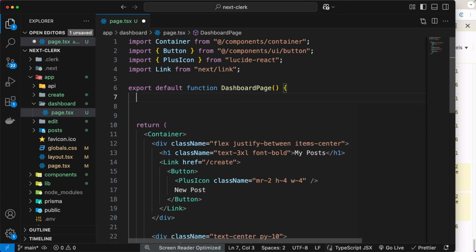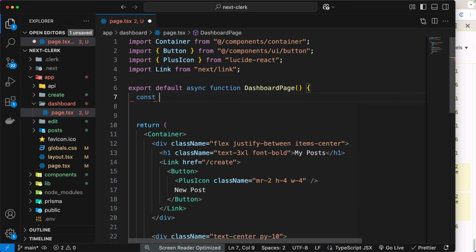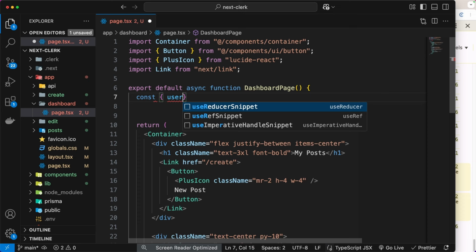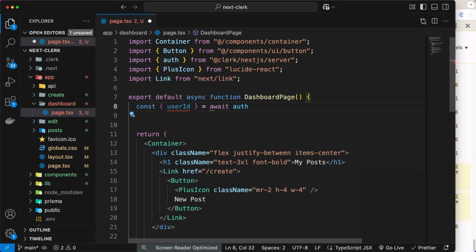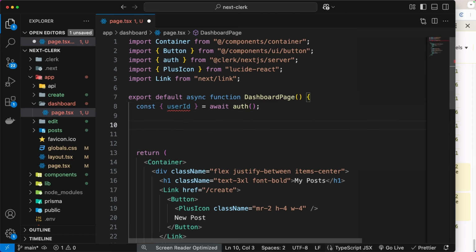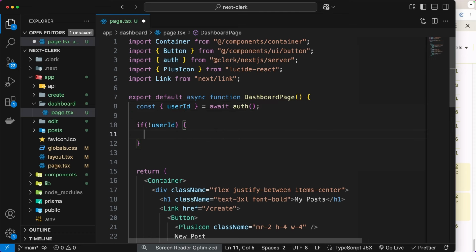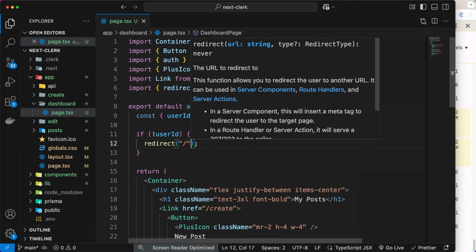So I think first, I like to get the user ID, because I'm going to check if user not login, it will redirect user into the home. User cannot access dashboard if user not login. So here I'm going to change first the component into the async component, because this is a server component. So here I'm going to say const user ID, it's going to become from the await auth, just like this. So what I'm doing, I'm going to check if there is no user ID, what I'm going to do is redirect user into the /, which is on the home.